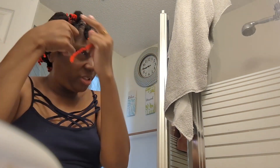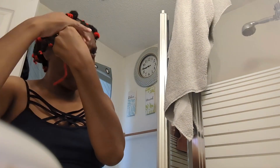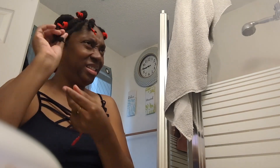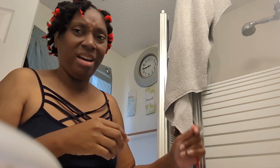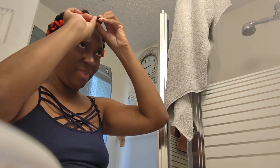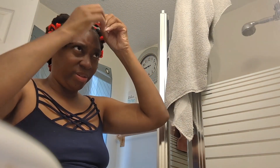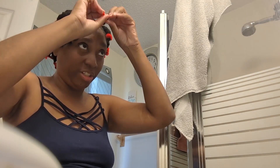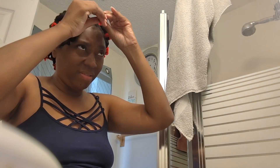I done messed it up. Oh my gosh, I don't like this at all. Oh my goodness, I don't like this. What in the world? This wire flex rod hairdo — I needed my hair done, though, for real. Y'all all agree I needed my hair done. She does a fantastic job with trying to take this stuff loose.